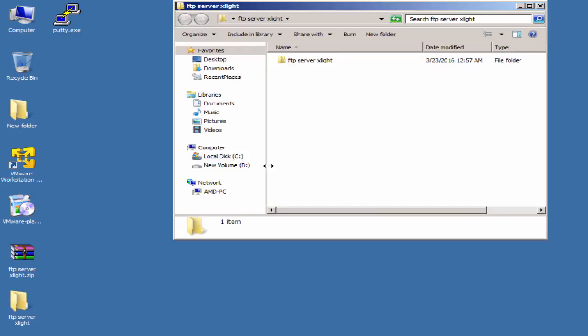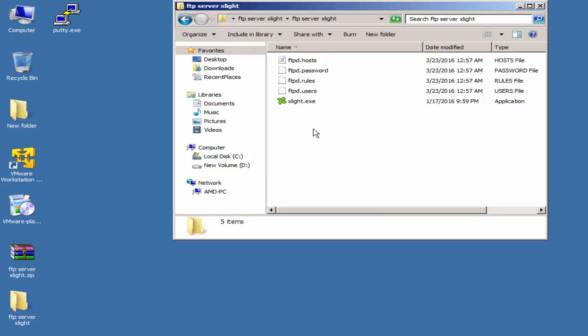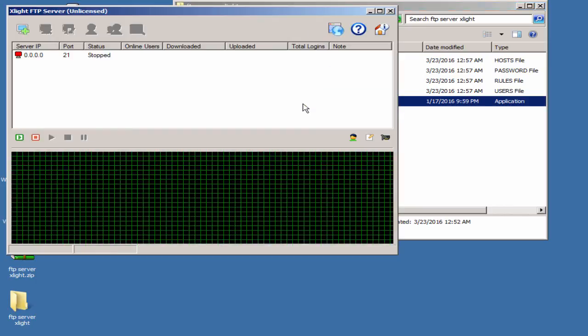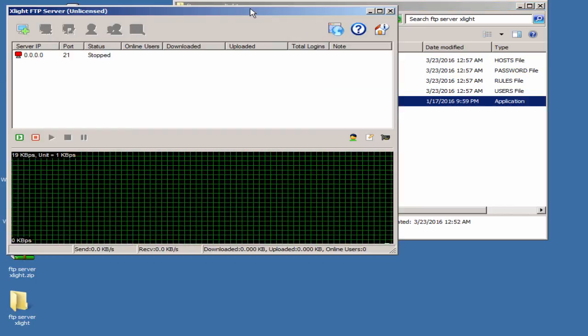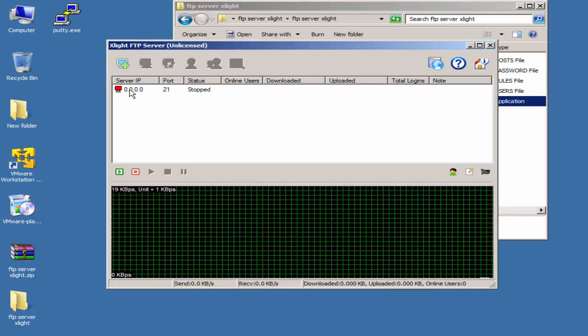You just need to give this search, and there is also this Baby FTP, which is quite tiny in size, hardly a couple of kilobytes, and this one is also pretty small, this xlite.exe. So once you have that FTP server with you, you simply need to run it by double clicking it, and from here you can add the servers like this one that I have added.